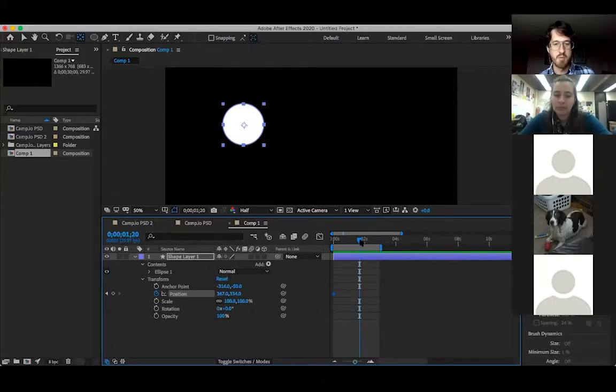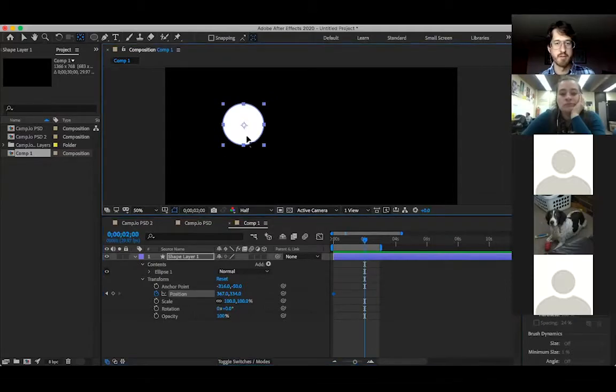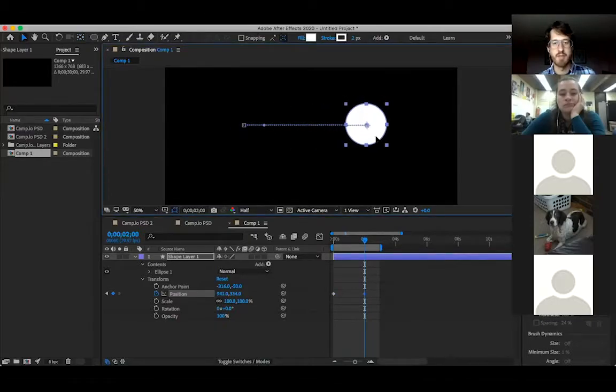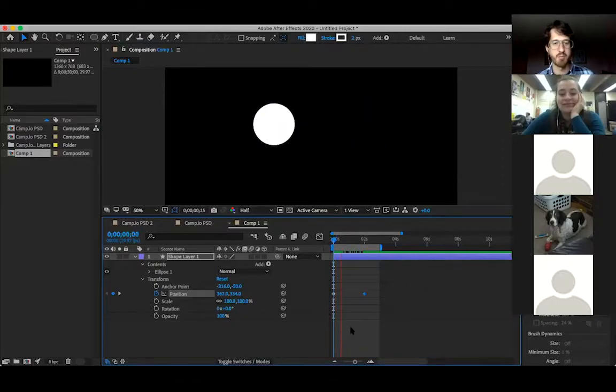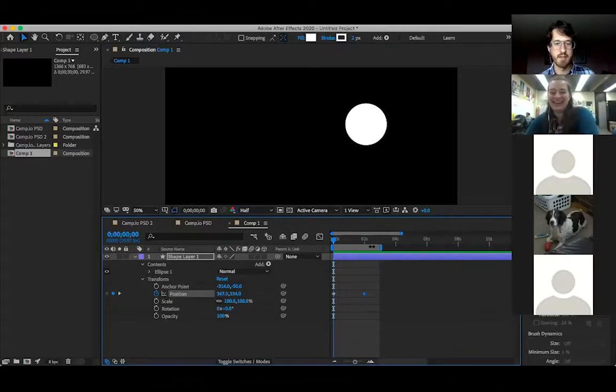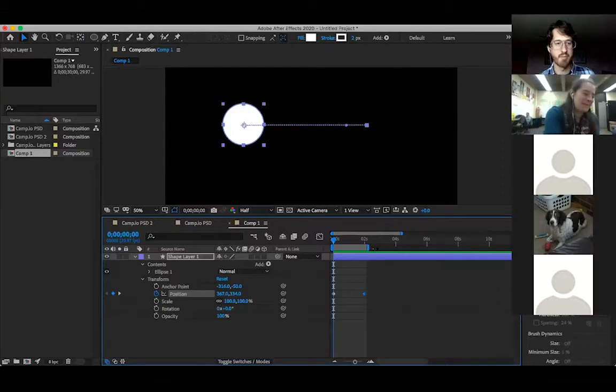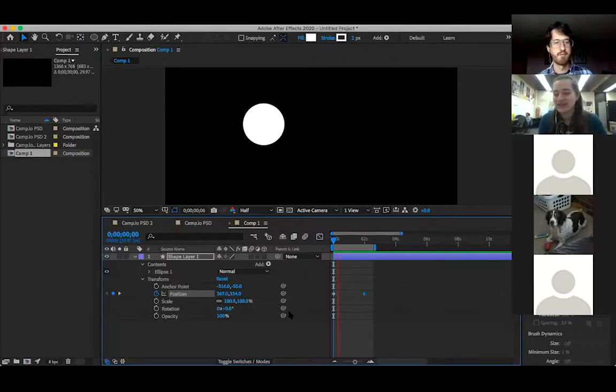I can then move my timeline slider here to a position, let's say at 2 seconds, right here, this says 2 seconds. And I will just move this object over, if I click my move tool. So there I have my basic movement, right? It's going to go from point A to point B in 2 seconds. And you can see that happen if I hit the space bar to play it. Very boring motion, and then it repeats because I've limited the size of the composition temporarily with this little slider. So very boring, lame, but we got it to move, right? A to B.